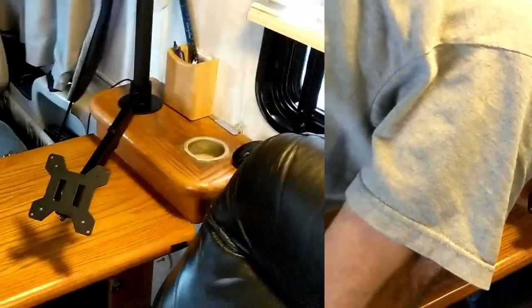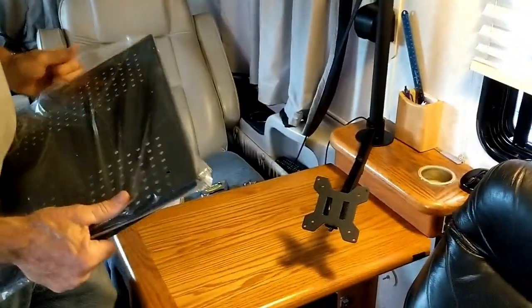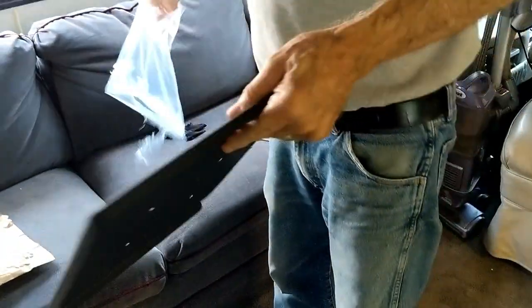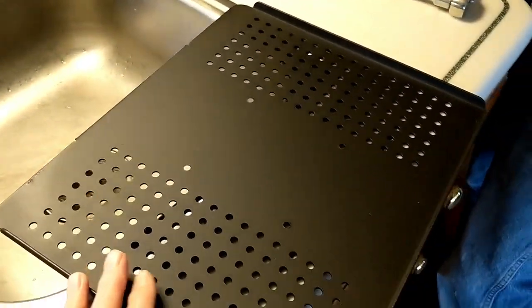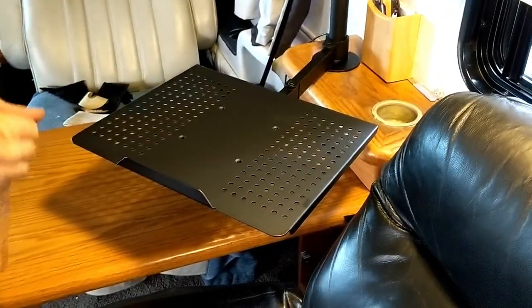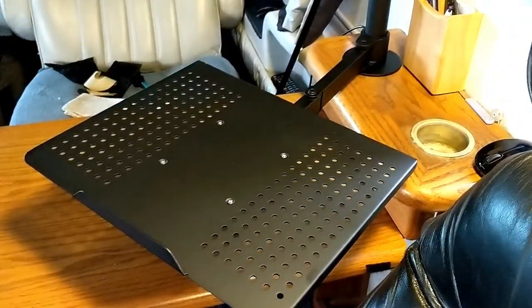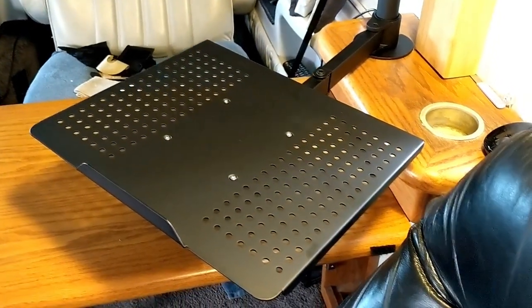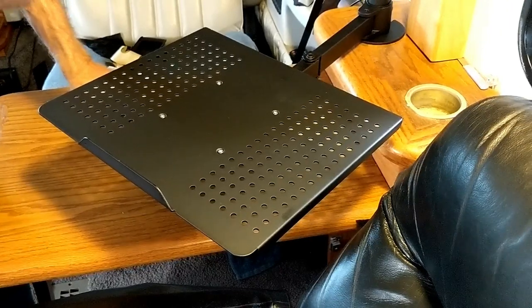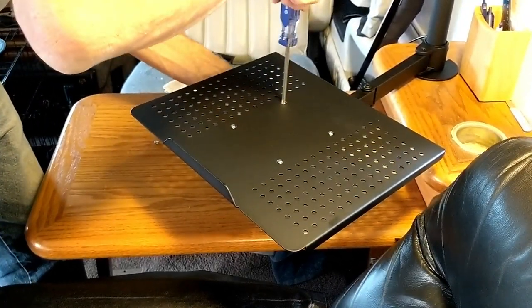So now that stays on there. The next thing that has to go on is this Gigantar thing. What's nice about it is there are holes in it so it will cool the laptop on the underside. When you're not using it for your computer, there are these little tapered screws. My daughter bought a set of screwdrivers at Lowe's — the cobalts — 12 screwdrivers for 15 bucks, and they're good screwdrivers.